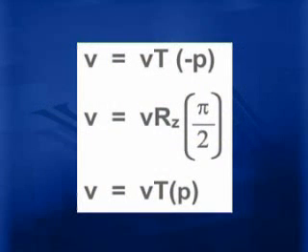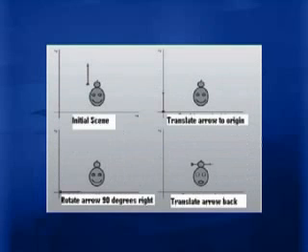Now we'll perform a sequence of operations or transformations which would be looking like this. First, we'll be translating the point so that we are able to take it to the origin. Then we would be rotating, and then we would be translating it back so that it gets back to its original position. So take a look at this picture and we'll be able to explain how it is working.